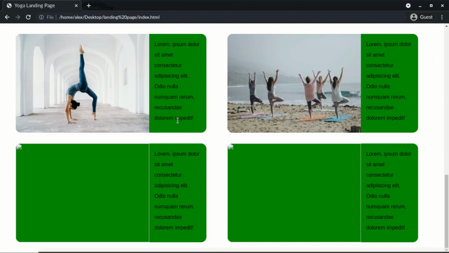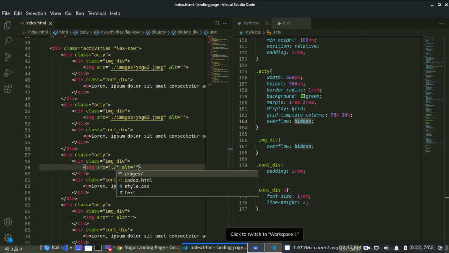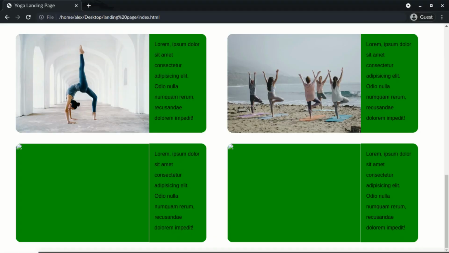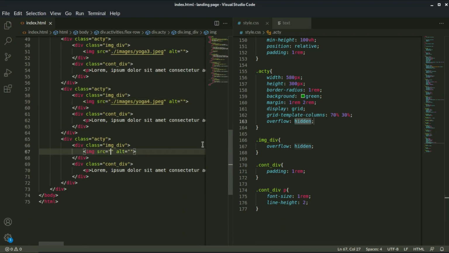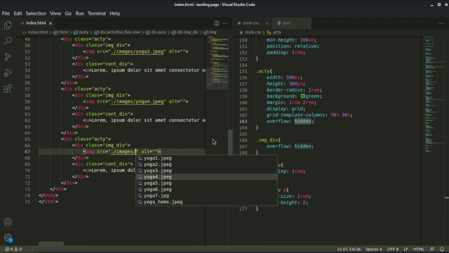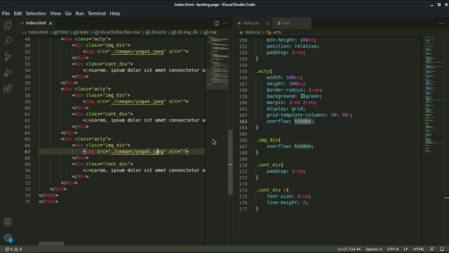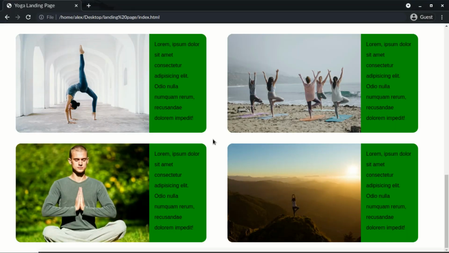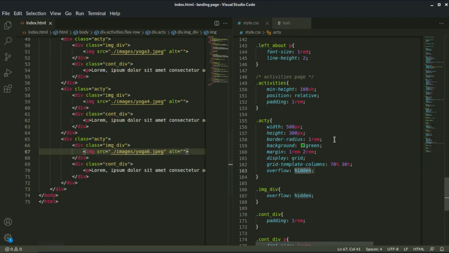Oh man, the activities. I forgot to add the heading. So the images, yoga 4, meditation, look at that. Finally the 4th image is yoga 5. I think precisely yoga 6 or 7. Yep, yoga 7.